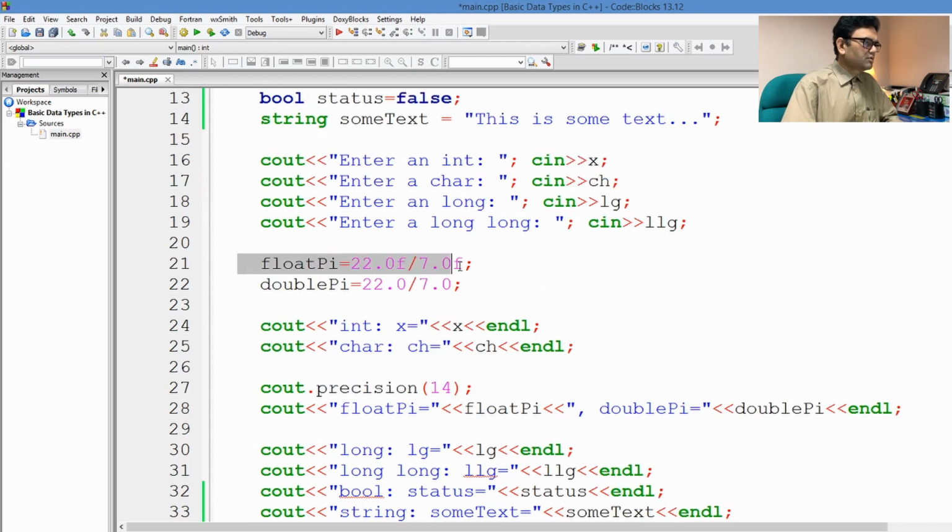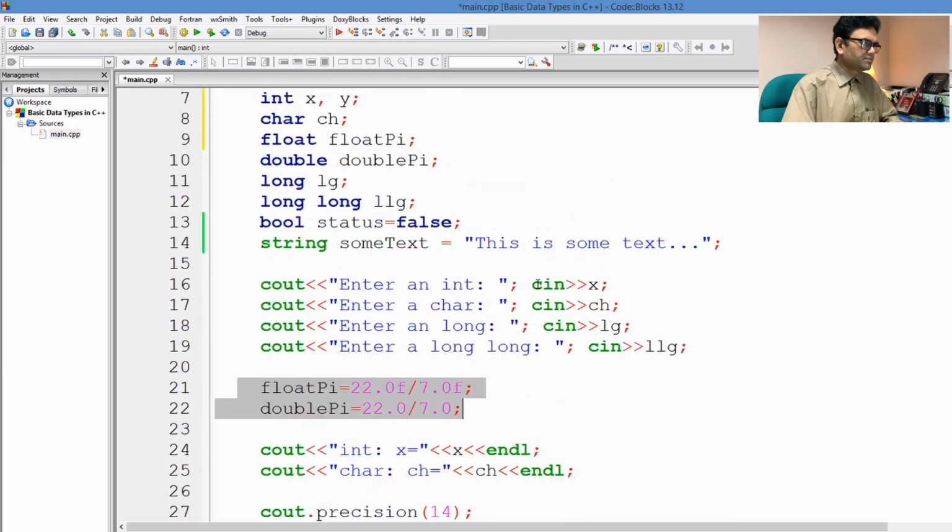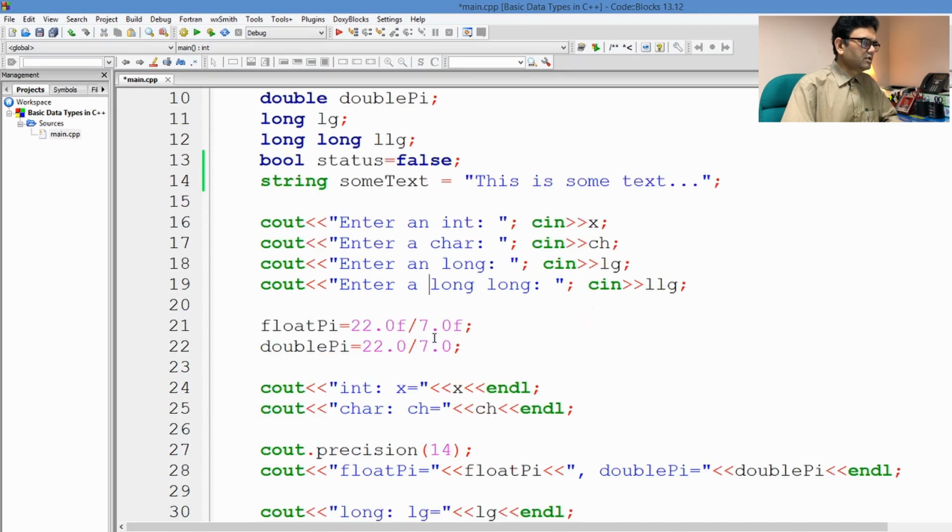Now let's talk about these fractional data types. As you see, float pi is declared as a float variable, and double pi is declared as a double variable. Both float pi and double pi can store fractional values. We know that pi is a fractional value.